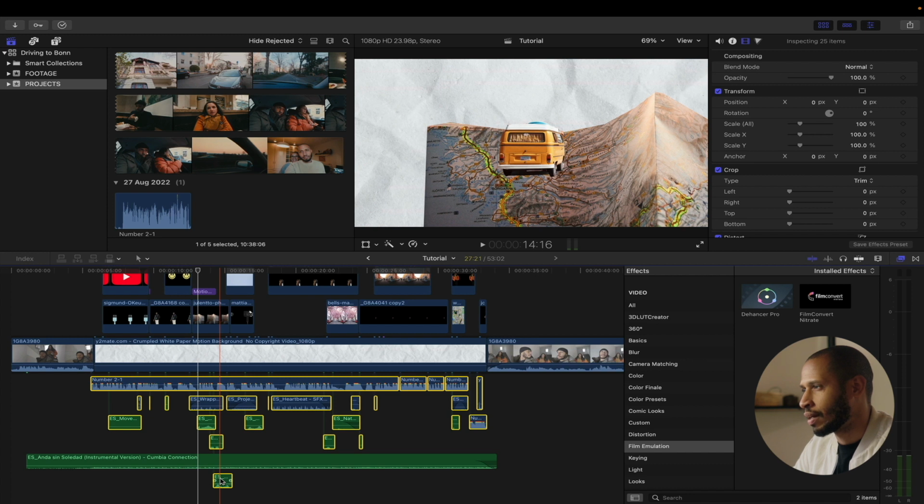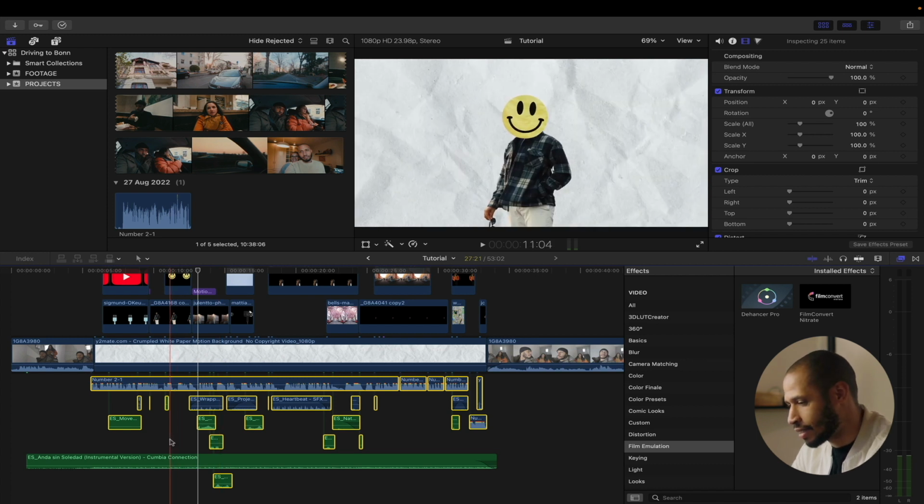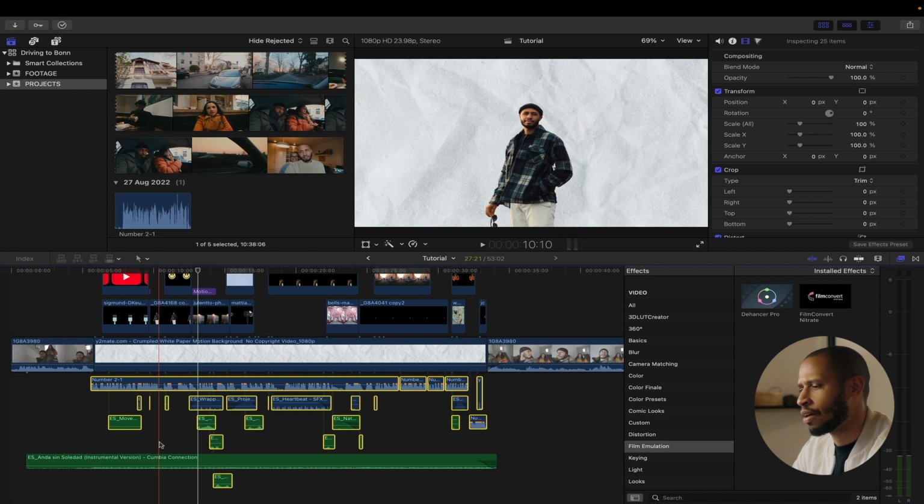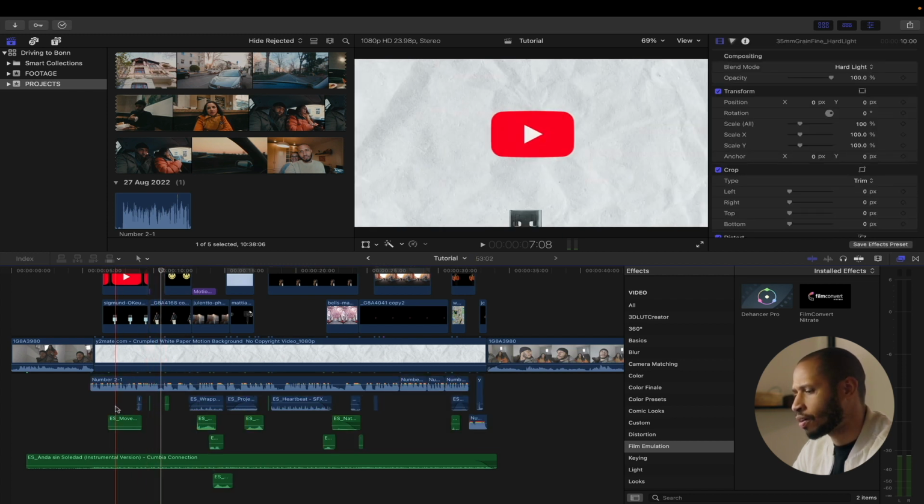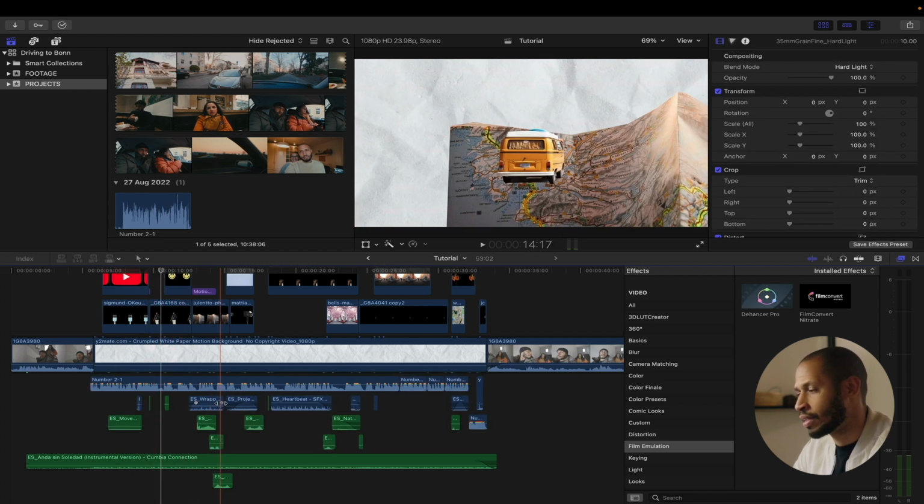It was a bit of an adventure track. It kind of had a bit of culture to it. Even though I was in Germany, I think the track is more of a Latino background soundtrack, which creates a bit of a cultural texture, I would say. I got it from Epidemic Sound.